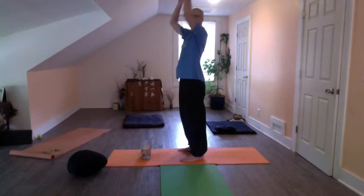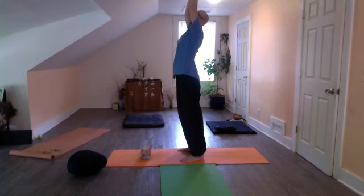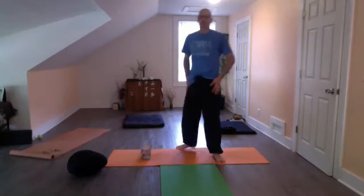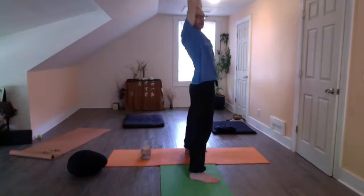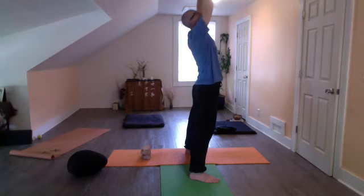Okay, so I've been making the back a little bit more flexible, opening up the rib cage. You can do a little bit of a standing back bend. Just kind of holding or locking your thumbs, having your feet a little wider apart, and engaging your core here as you lean back.